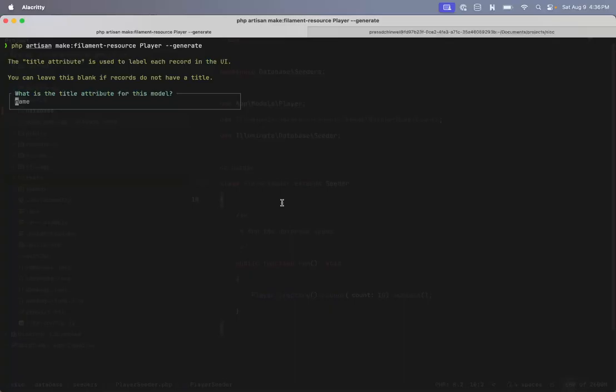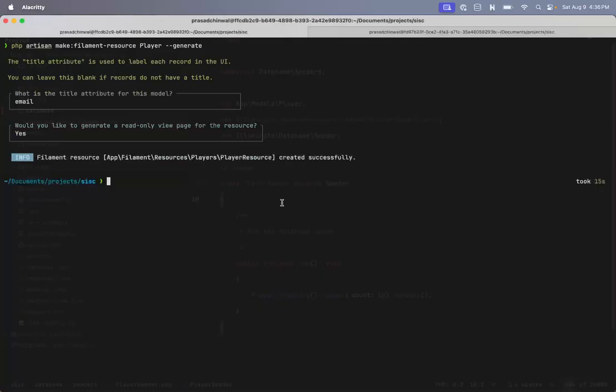It's asking what's the name of the attribute, title attribute. So we'll probably keep it as email for now. Would you like to generate a read-only view page? I would say yes.